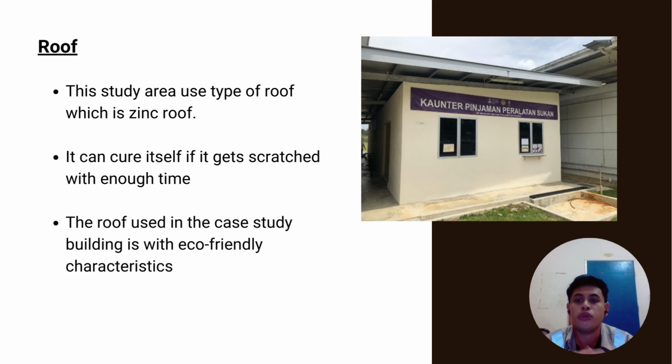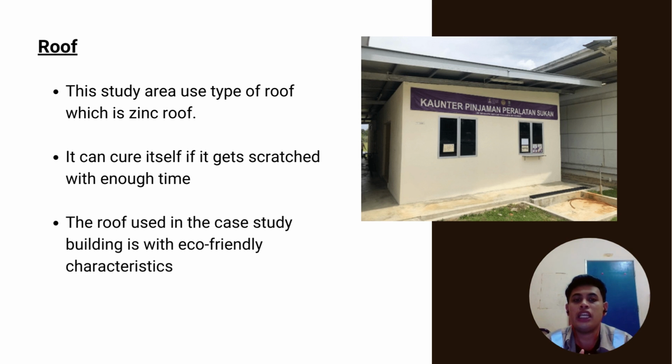In addition to having exceptional corrosion resistance, a zinc roof has other benefits over other roof types. Because zinc roofing is self-healing, it can cure itself if it gets scratched, given enough time. Its maintenance requirements are minimal. It can be installed and essentially forgotten about, even in a difficult environment exposed to wind and spray.